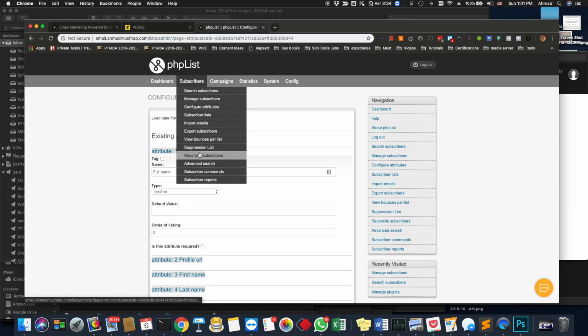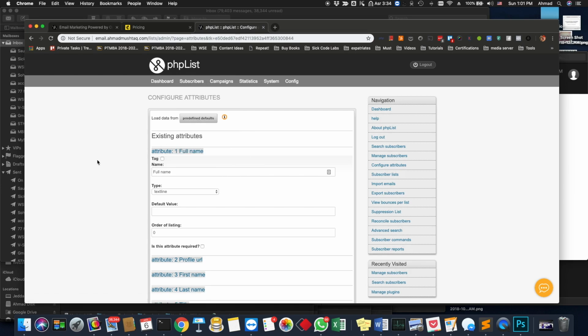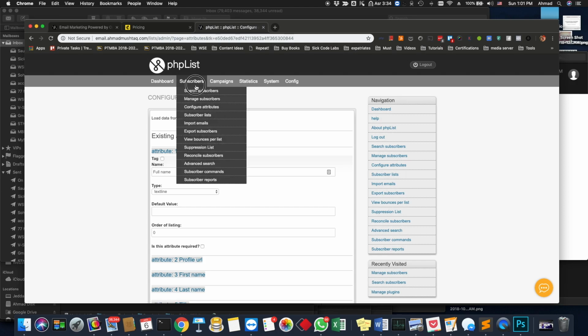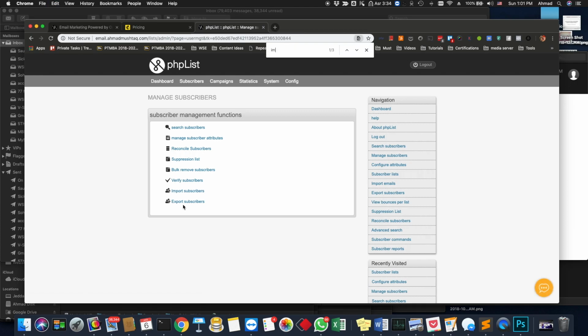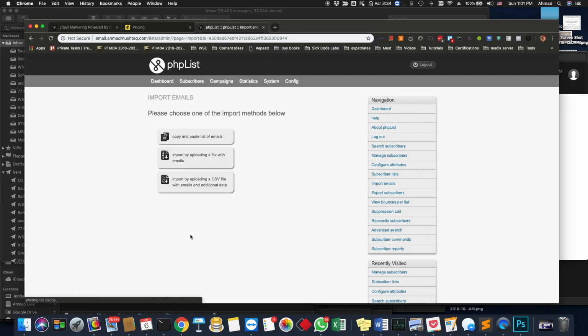What I love about it is that you can import anything. Maybe you got a list from your LinkedIn contacts, and you can import them here. I'm just trying to recall how I was able to import. I think here, yes, you have to click on import. You can copy paste all the emails and it will do the job for you. Or if you have a CSV file, you can also do that.